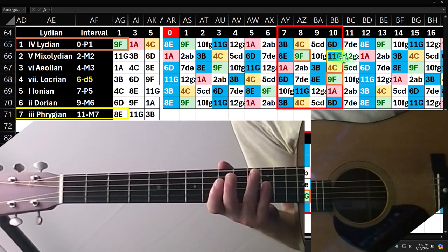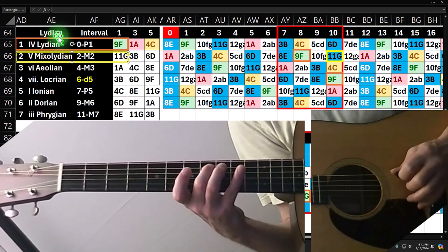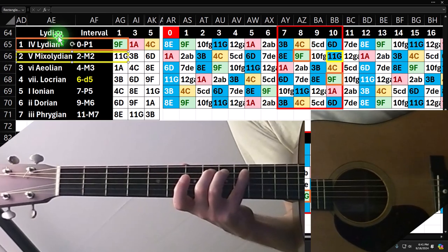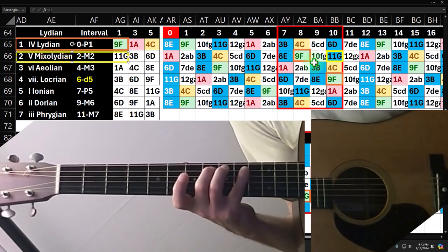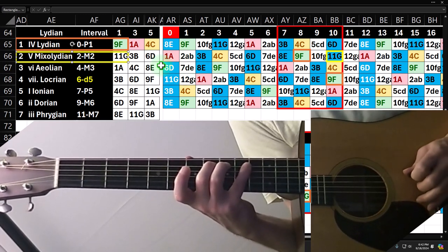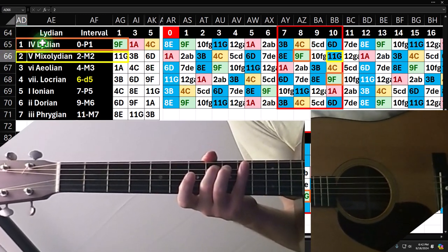So let's go ahead and just do our good old interval thing for the Lydian, just to get this in our mind. The first to the second of the Lydian is a two note away major second. And the inverse of that would be 12 minus 2, which would be a 10 note away minor 7, remembering that the inverse of a major interval is typically a minor interval. So if I went from the F to the G, 2 note away major 2nd, if I went from the G to the F, 10 note away minor 7. Okay, and the second of the Lydian is going to be mode number 5.